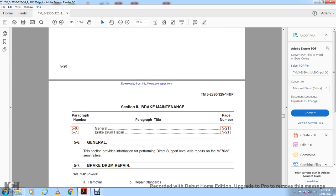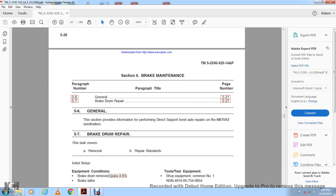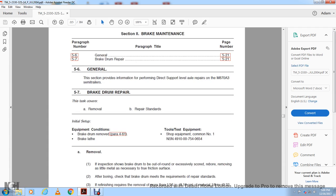Follow on text: none, or Section 2, brake maintenance. Paragraph 5.6, General. 5.7, breakdown repair. 5.6, this section provides information for performing direct support level axle repair for the M870A3 semi-trailer brake drum repair. It covers the removal and repair standards of the brake drum, and the removal of the brake lathe, shop equipment, common number 1.